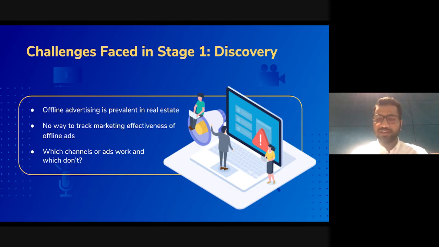We identified that if we are able to understand which hoarding is working, which newspaper is working, which days BTL inserts work, or which bus stop works for driving the most incoming inquiries, that will help us target our next marketing efforts more specifically, and we might end up saving a lot of cost compared to just going in a whole blast fashion.